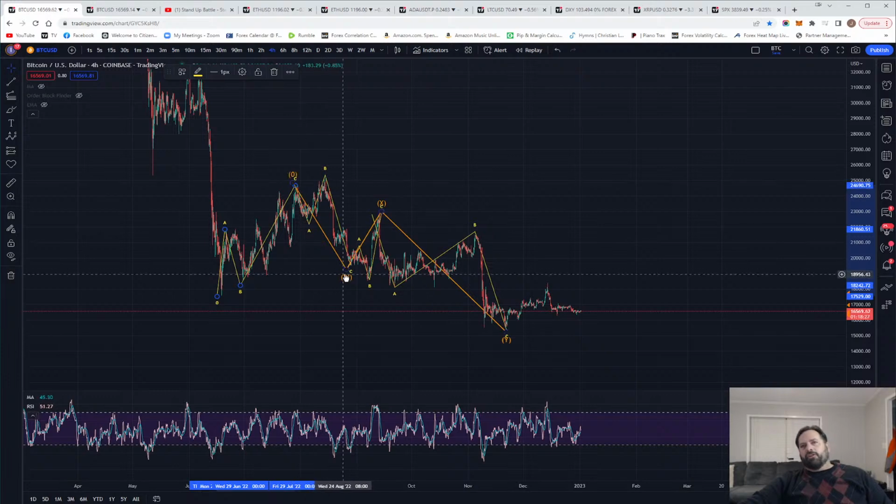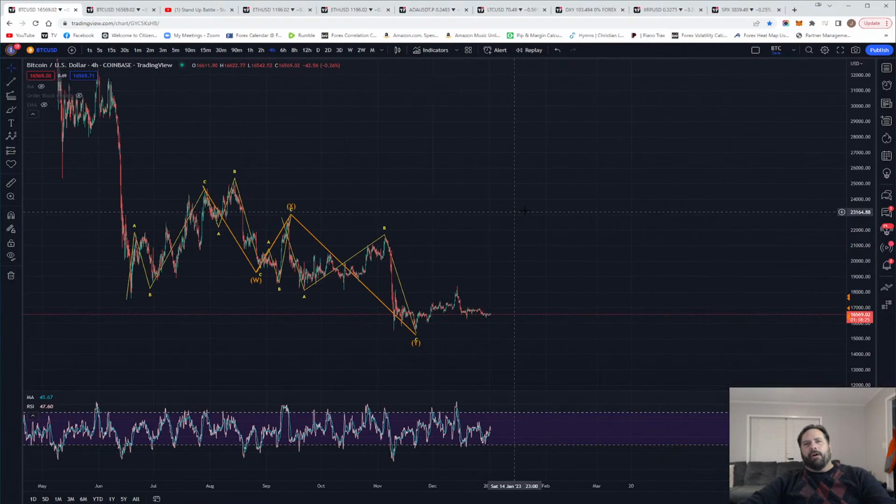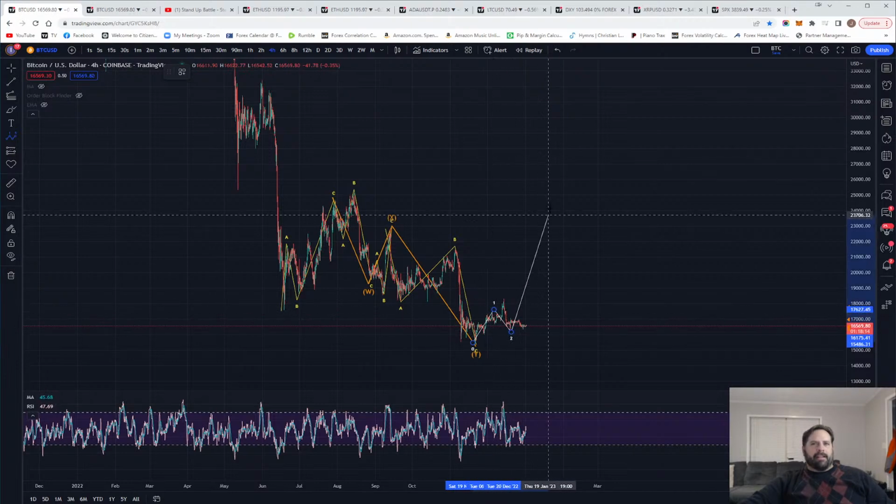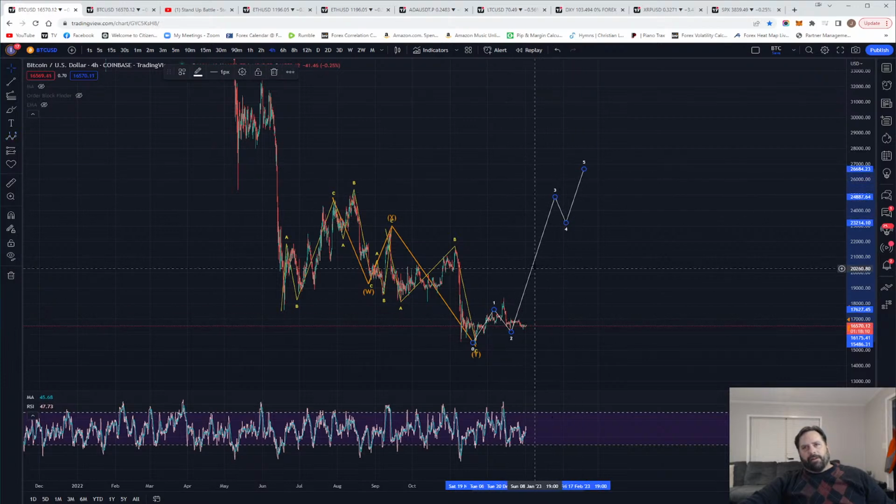But we can call this 3 waves, call this 3 waves, and now this broke the low. I'm kind of looking for a 5-wave move to the upside from here. Kind of expecting, okay, maybe I got a 1, 2 in my hands right there, and we're getting ready to get 3, 4, and 5. We got a 1, 2 working here. And this is going to get up and go here pretty soon.